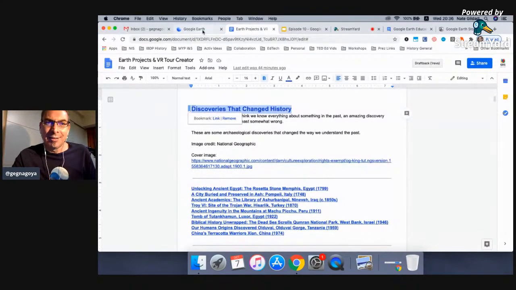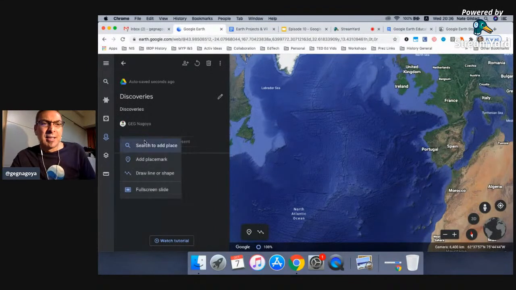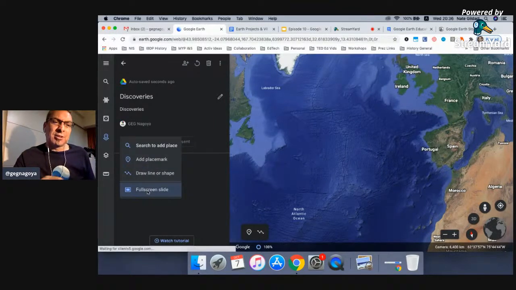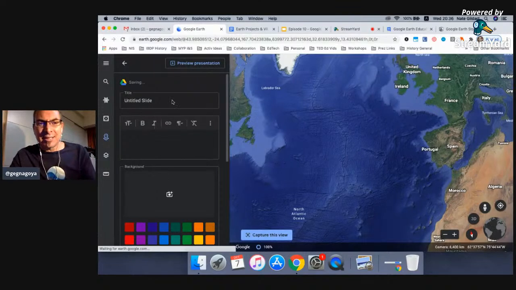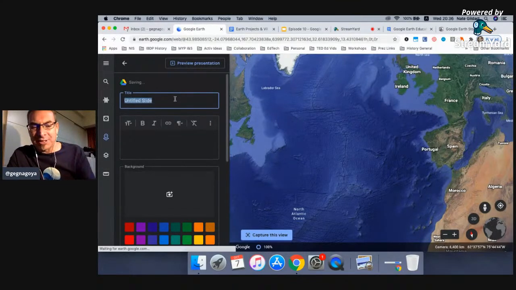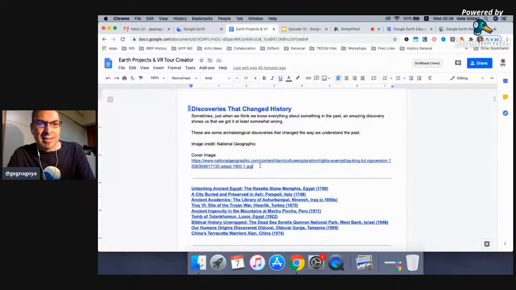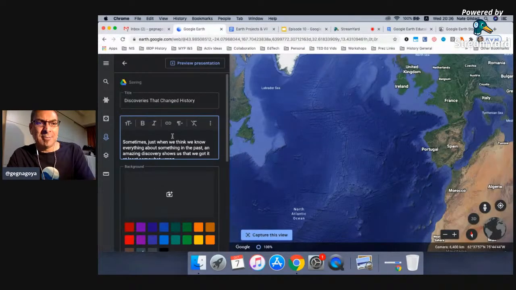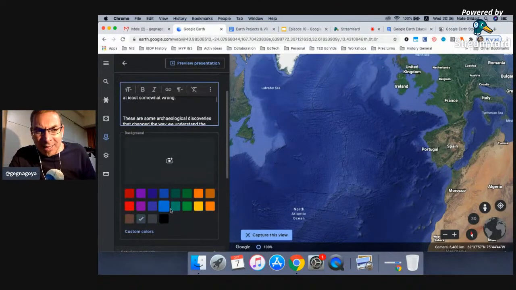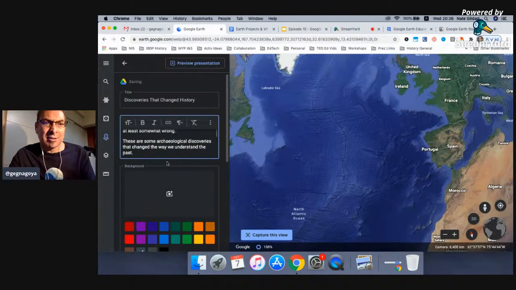So I'm going to copy my title and I'm going to click on New Feature. Now you could automatically create a place that people go to. You can search for a place, you can add a place marker, you can create polygons, but I recommend you start with a full screen slide, which tells people what this tour, what this project is all about. So what I always do here is take my descriptive text and put that down in the description right here. And now if I want, I could make a background color, but I want to use an image. I find just the background color is a little bit boring.